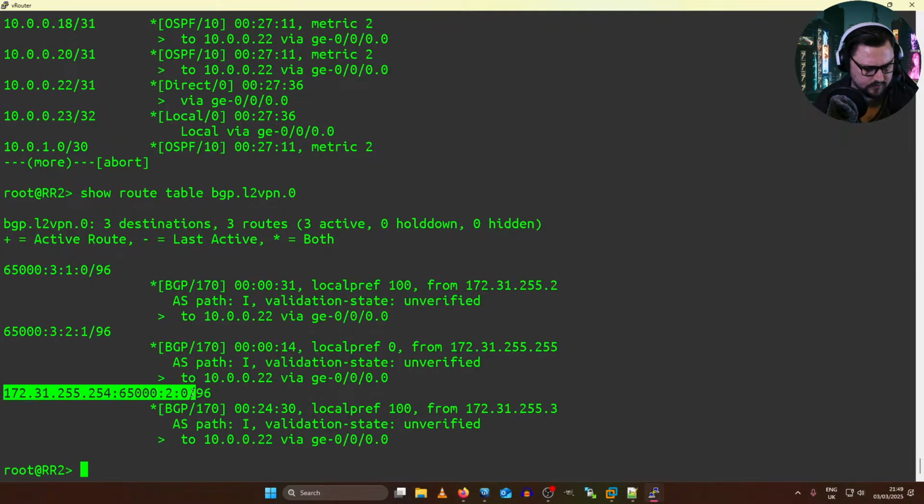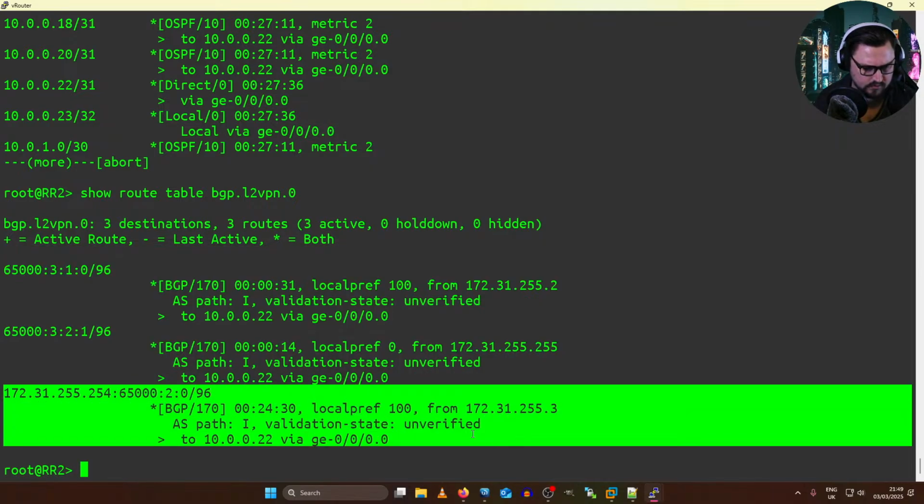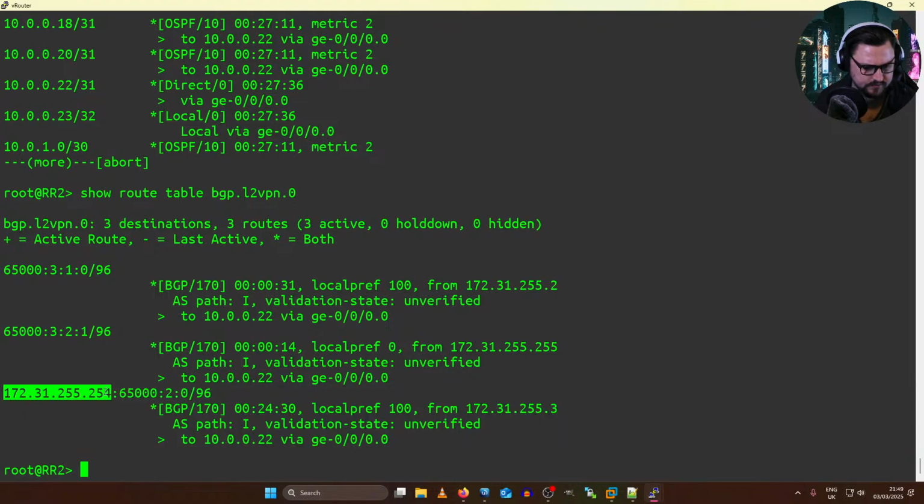And then I've got this one, which I could potentially just disable. So 172.31.255.254. Where did I set that? I'm getting that from 172.31.255.3. I think I should just turn that config off for a bit.